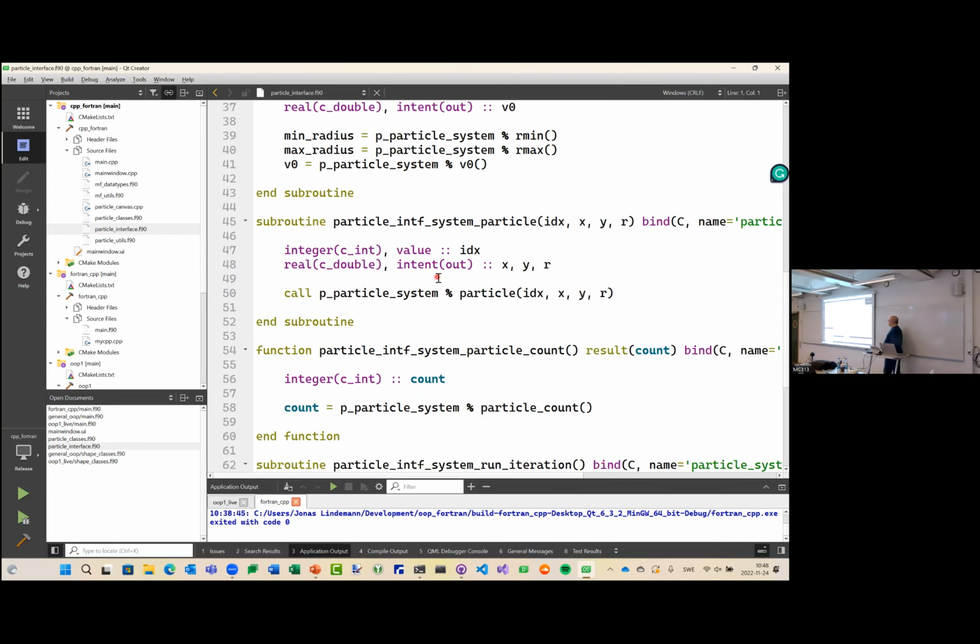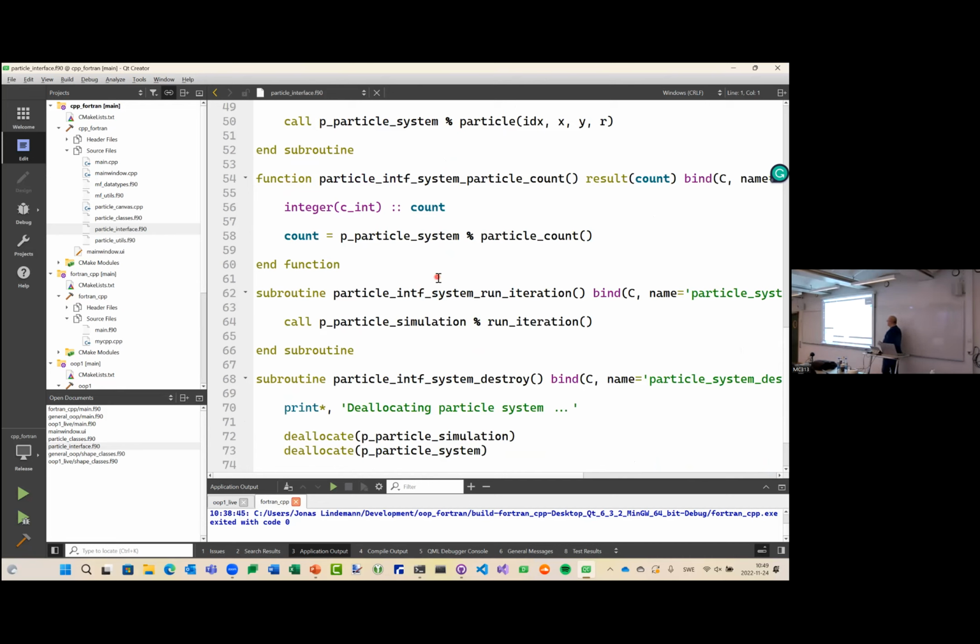Then I also have a routine, which could probably be done more efficiently, that will be called by C++ to query the position of each particle and the radius. Basically, this just calls a routine in the particle system class to query the position of a particle. It has a loop because I need to draw every particle, so it doesn't matter if I call it every time I want to draw. I call in here to query the position of the particle. I also have a function for querying the number of particles in my particle system.